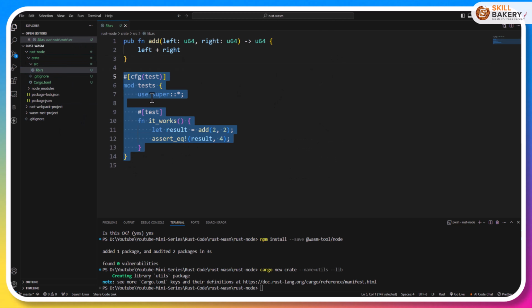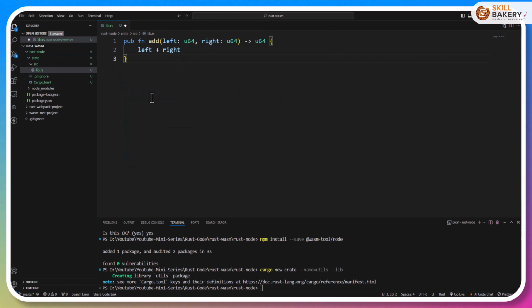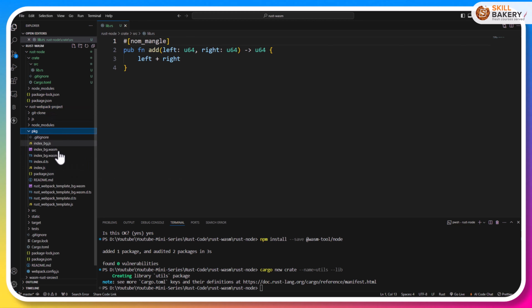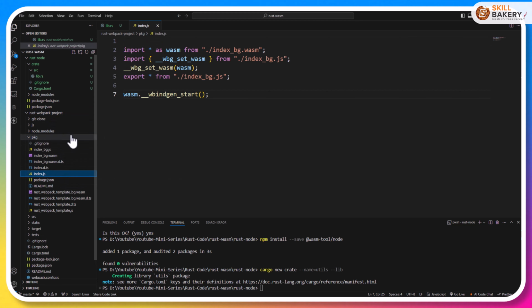Let me just delete this portion from here, and here I'll be adding one attribute, and we'll be learning what exactly that means. The attribute name that we need to have over here is no_mangle. Now what exactly this means, let's understand it. So if you remember, in our previous lecture, we had this package file. Inside that, we had this index.js.